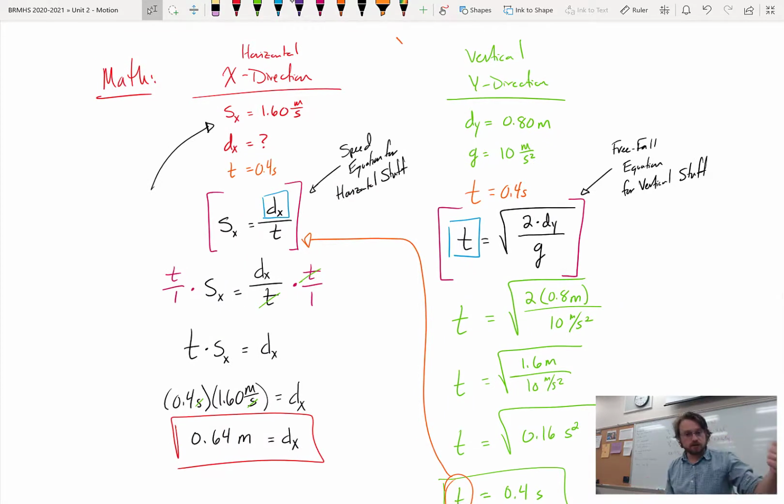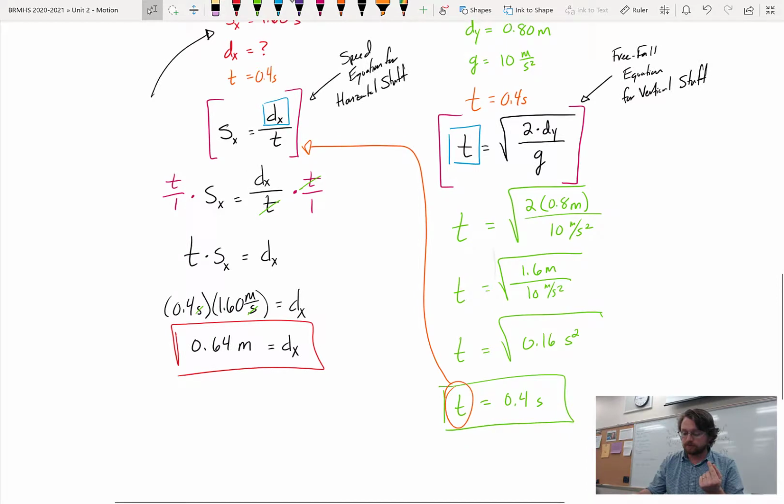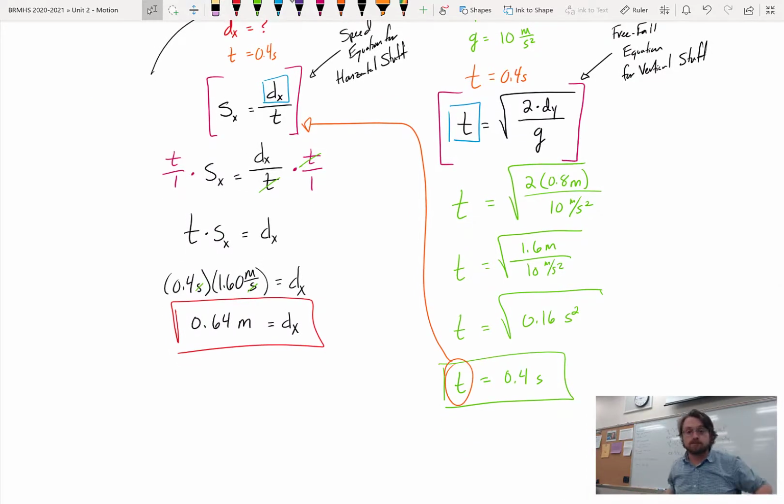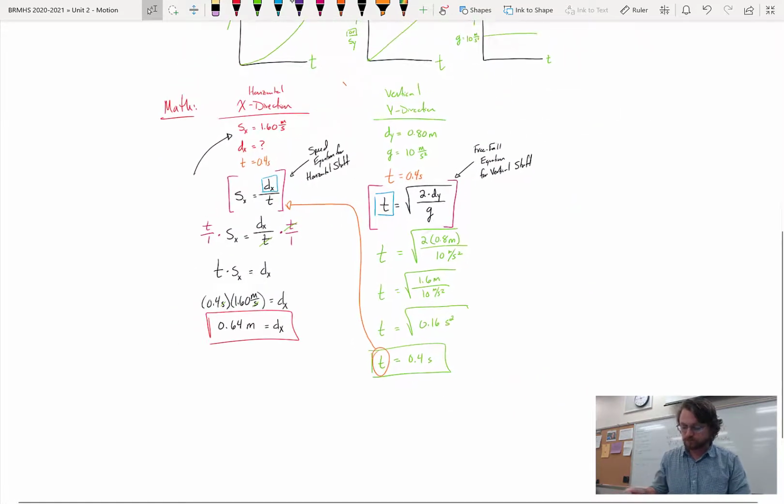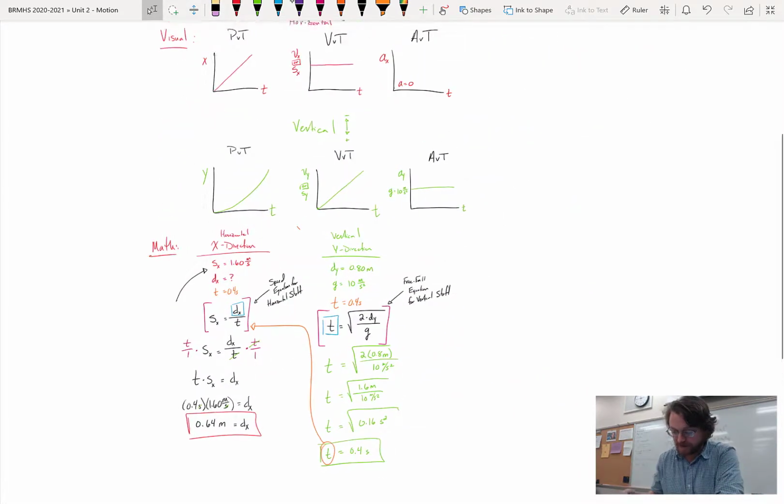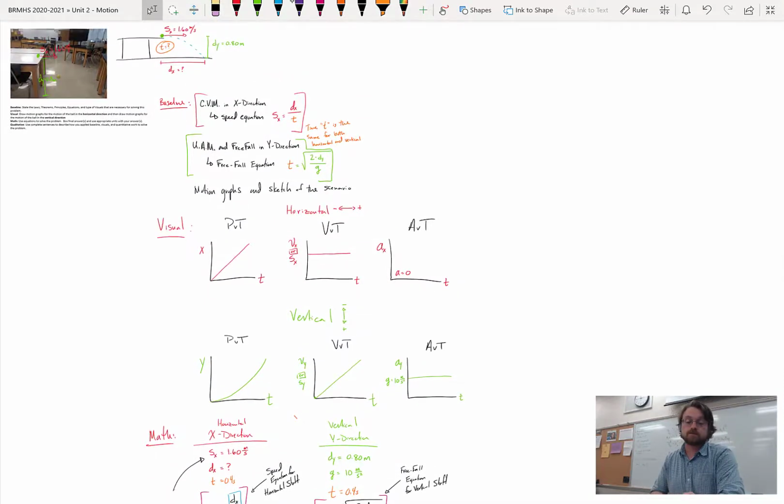So we've taken the first week of motion, looking at the speed equation and constant velocity motion in the horizontal direction, and now we've combined it with motion in the vertical direction, which we can analyze mathematically with this free fall equation. We can put them both together to figure out stuff about a projectile, a type of object that moves in both the horizontal, or x, and the vertical, or y, directions at the same time. It's the only type of projectile we'll be looking at, and this is a great outline for how you should approach all the practice problems and the assessment question for this week.